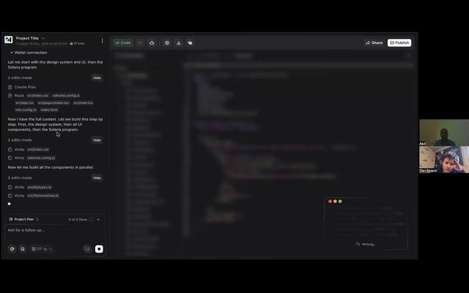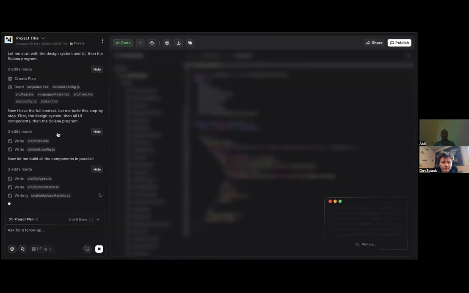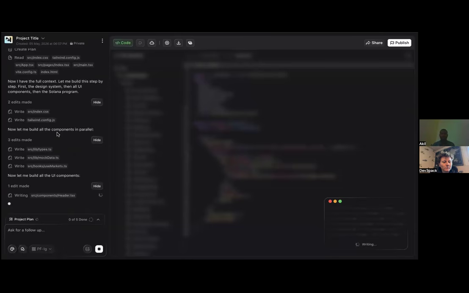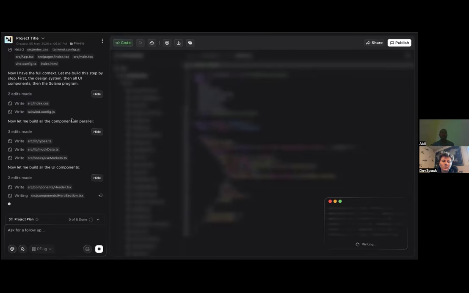So the benefit that you get is you're able to test the complete application on DevNet first. You're getting the same user experience that you'll get on mainnet. And once you think that your application is ready, you've made all the changes, then you can fund the wallet with mainnet SOL, and then you can deploy it on mainnet. There's another option that I'll show you, which is, basically, it's not visible right now, but once the Solana program is built and the app is ready, you can also generate an audit report for the Solana program.